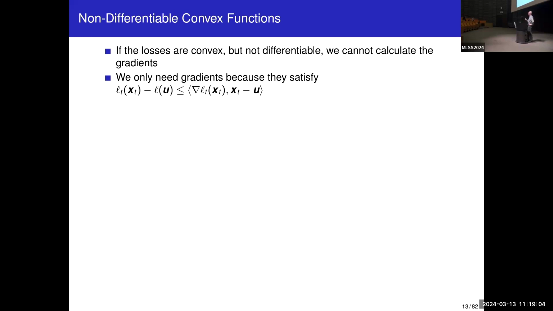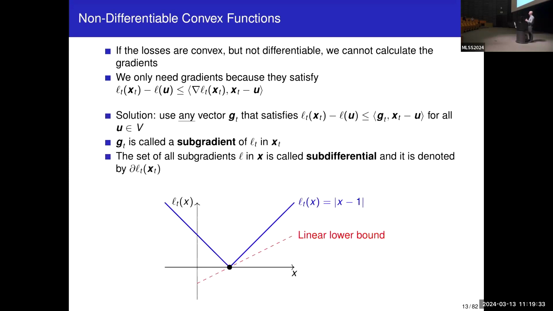However, we have to remember that the only place in the proof in which I used the fact that the function was differentiable was to use this simple inequality. This simple inequality was the only place in which I used the fact that I use gradients and convexity, nowhere else. And what is this inequality? This inequality says, every time I have a gradient, I can construct a linear lower bound to the function if the function is convex. So if you give me any other vector that is not a gradient, but satisfies this inequality, the entire proof will go through.